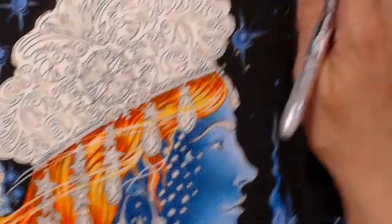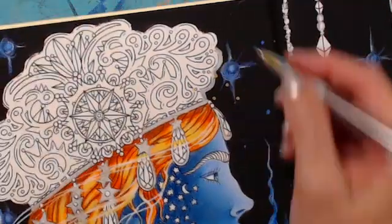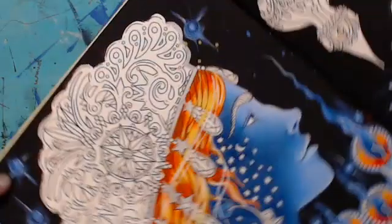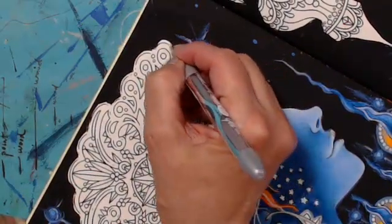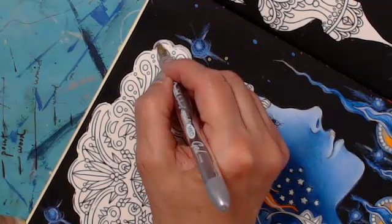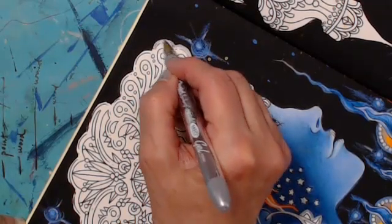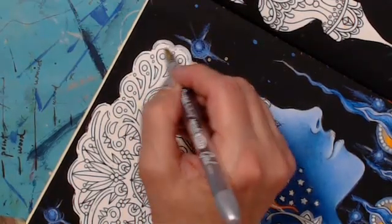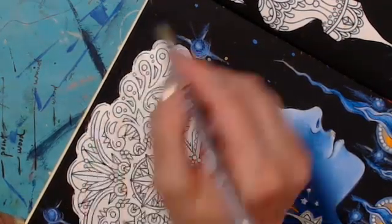So I'm going to border this anyway. Go all the way around the edge. I don't know how much silver I'll put on the inside, but I do have to turn it so I can get at it here. I'm just going to put a little border all the way around. It'll make the edge real crisp, and that silver right up against the black is going to look really nice.